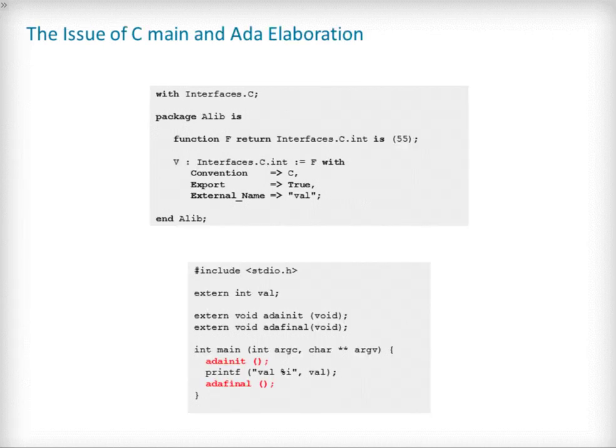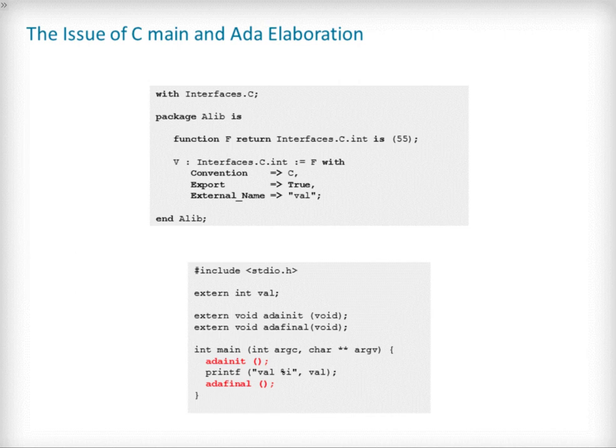In this slide, we are going to deal with an issue that may arise when using a C main program and exported Ada entities that require elaboration. The example code snippet shows an Ada package specification exporting a memory object that is explicitly initialized with the result of calling the function f. The explicit initialization is performed by the Ada elaboration code, and this must be executed by the C main program before attempting to access the exported entities.